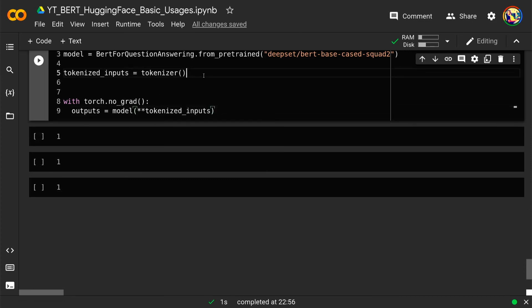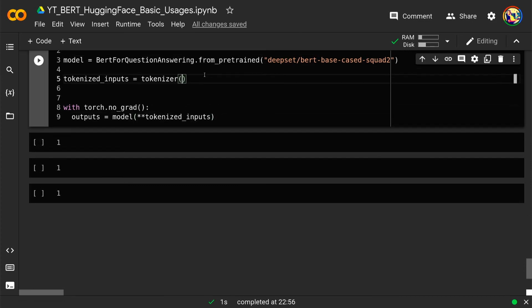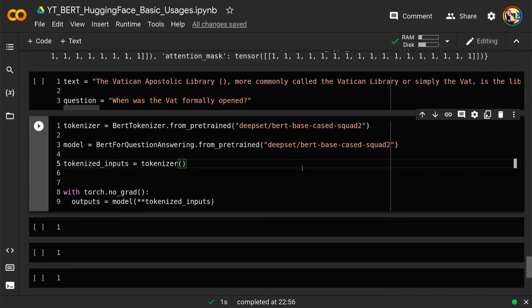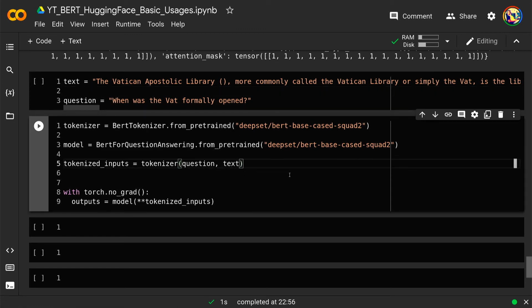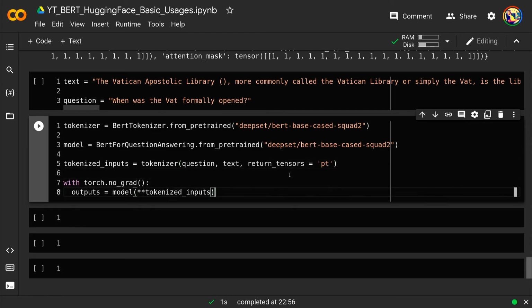To the tokenizer I need to pass the question, and my question in this case is, when was the VAT formally opened? And then the second is text. And also I need to mention return tensors equal to pt. Cool, that should work. Model tokenized inputs.